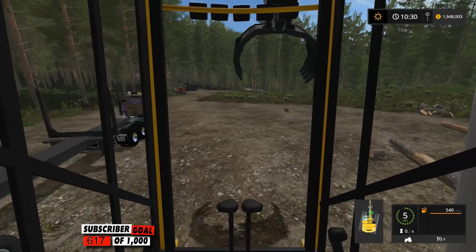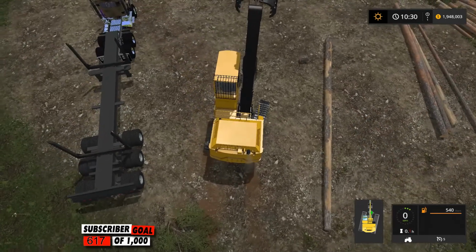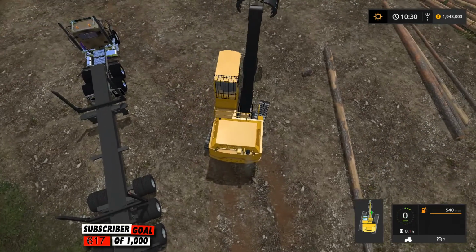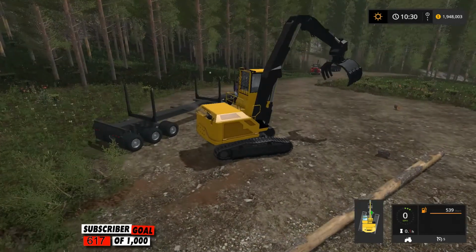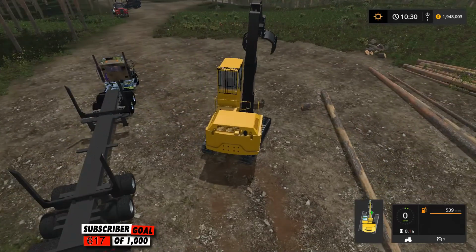Alright. Now I generally like to angle slightly to the truck. That way when I'm swinging logs over, it doesn't try to tip on me. Okay, I just hit a weird little spot. That should do it though.